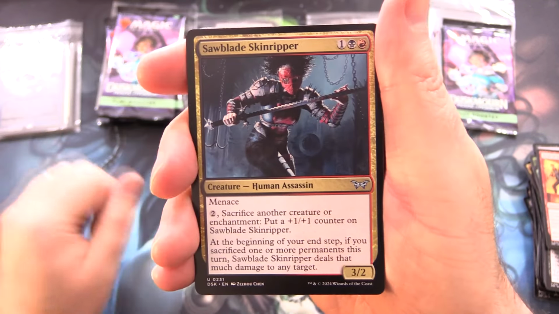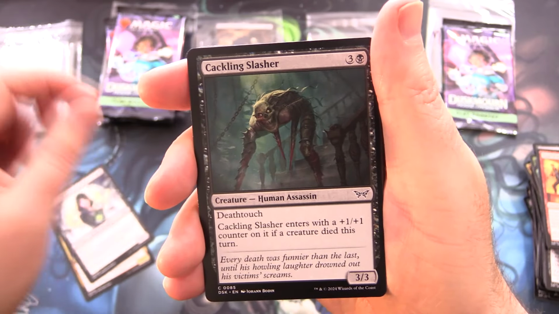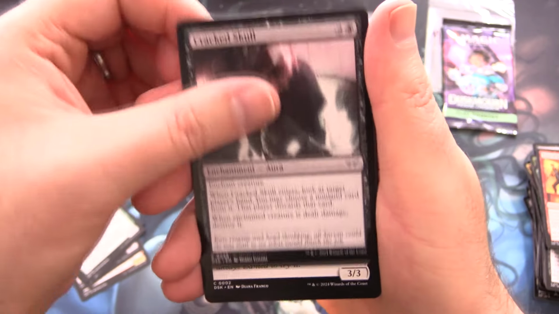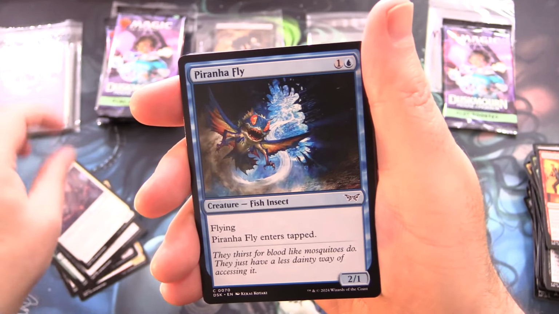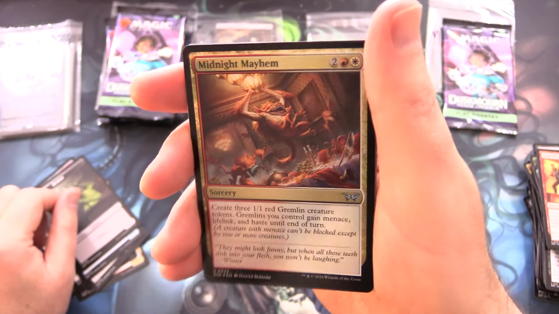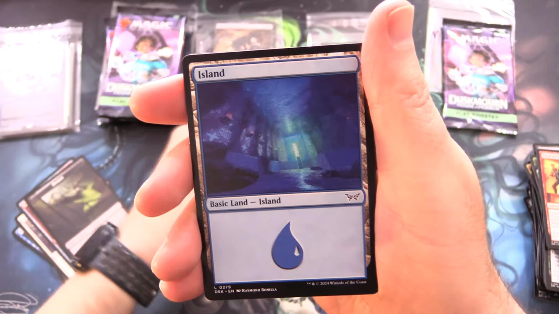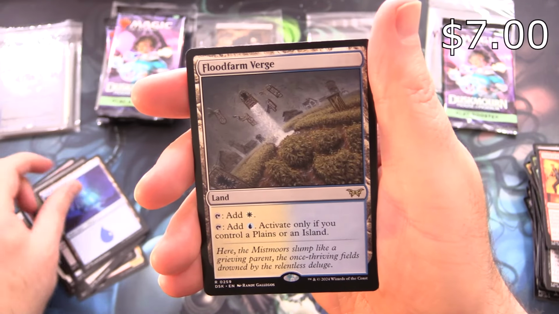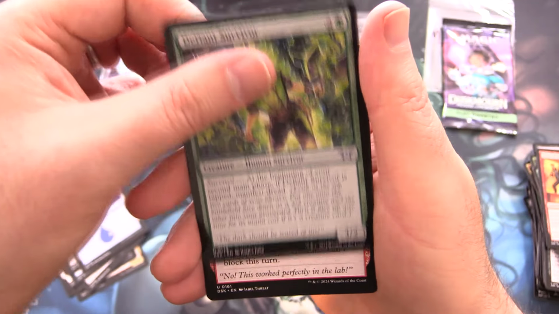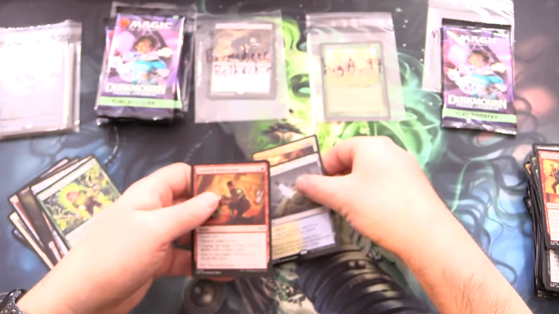And we have a Sawblade Skin Ripper, Cynical Loner, Cackling Slasher, Erratic Apparition, Flesh Burrower, Cracked Skull, Cult Healer, Piranha Fly, Ragged Playmate, a Demon Token, Midnight Mayhem, the Gremlins are going nuts. We've got an Island, and Flood Farm Verge. That's a nice rare. Defiant Salvager, and Untimely Malfunction, I think, is still over $1.